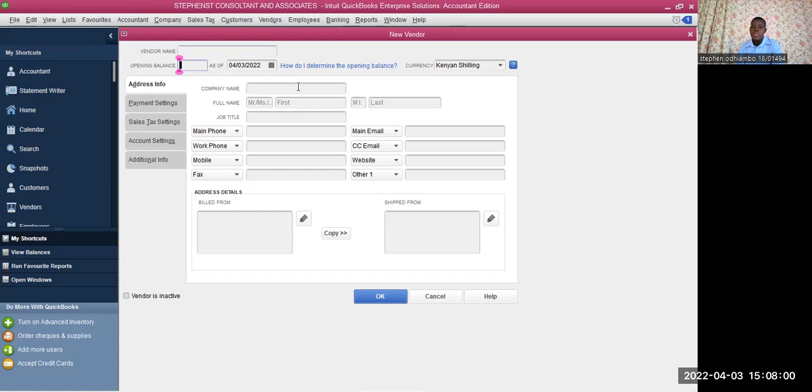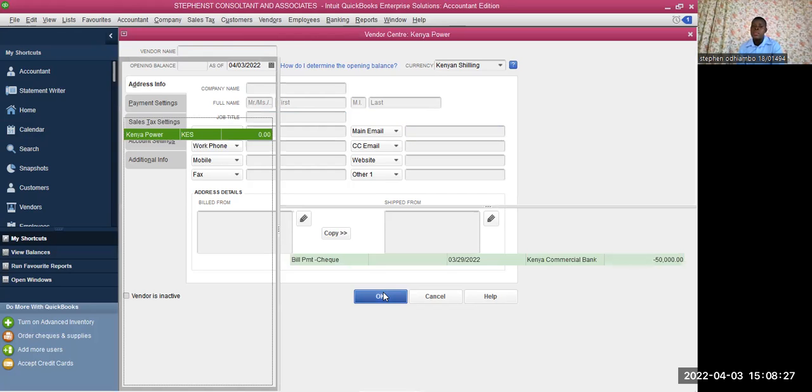Then you have company name, which company you are supposed to be vendor, and for the name you can give the full name of one of the employees you know from Kenya Power. There is first name, last name, job title. If he or she is an accountant, you just click on accountant. You can put his or her phone number here, then email, then you click OK.